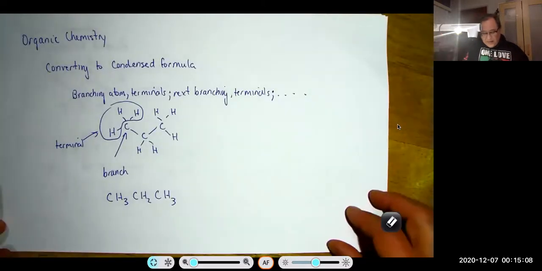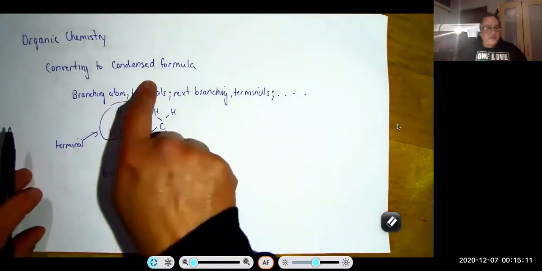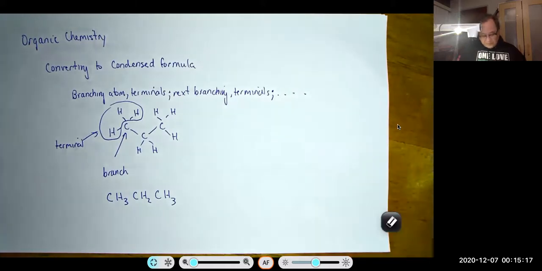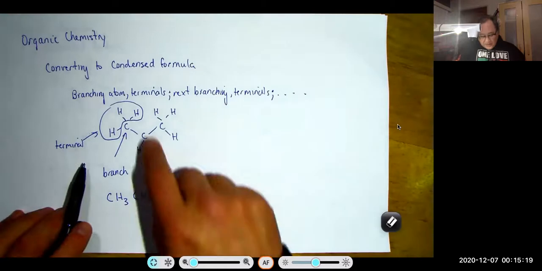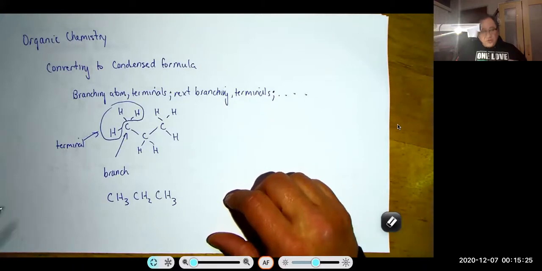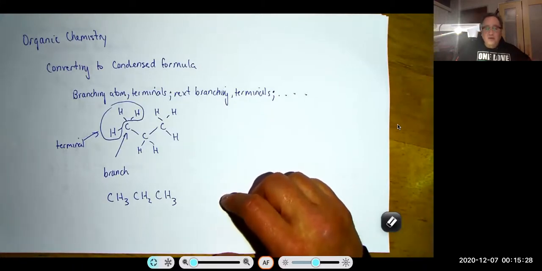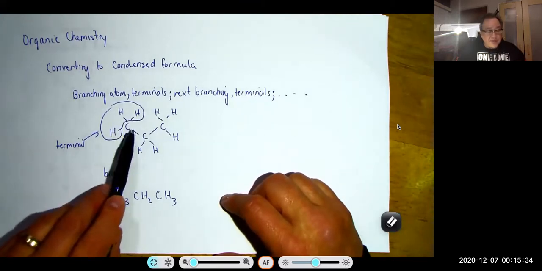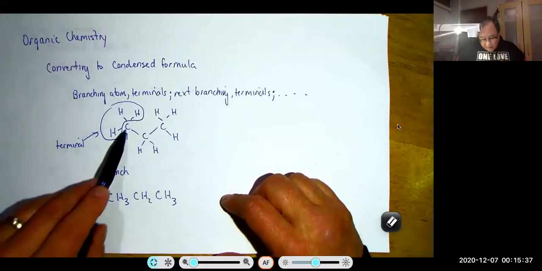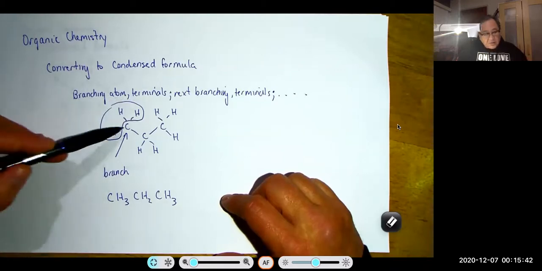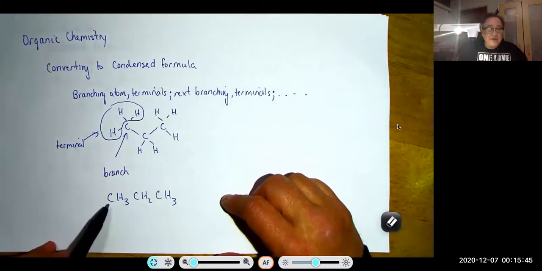Okay, now how do we take a structural formula and convert it to a condensed formula? I call the condensed formula the typewriter formula because they're pretty easy to write on a typewriter. Well, the idea here is that you write down the first branch atom and then the terminal atoms that are bonded to it. A branch atom is an atom that's bonded to two or more other atoms. Can you see that this carbon is bonded to 1, 2, 3, 4 atoms? So that's a branch. So we start off with this carbon and we write a C. Then we list all of the terminals that are bonded to that carbon. And there's 3 hydrogens. And instead of writing CHHH, you write CH3.